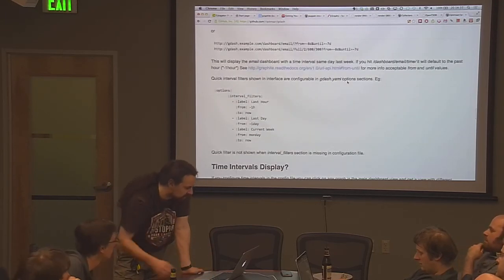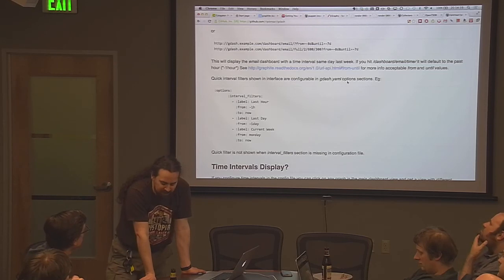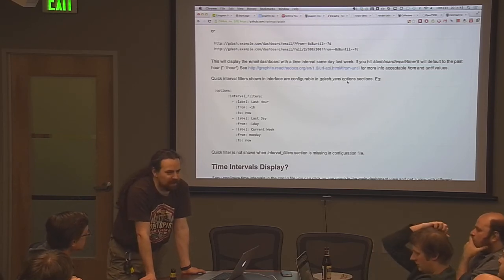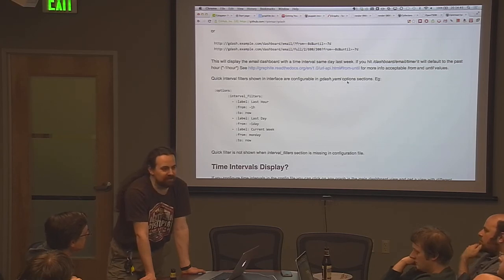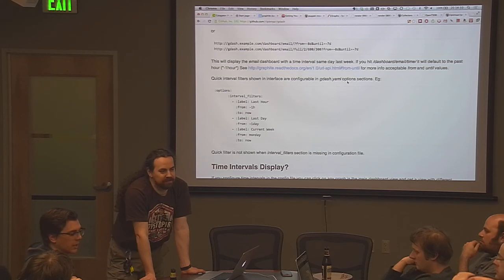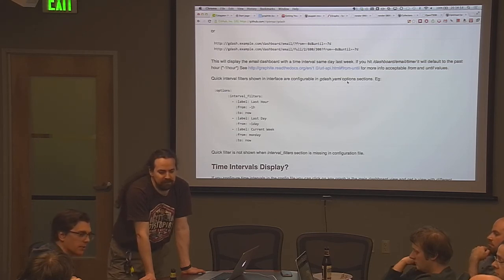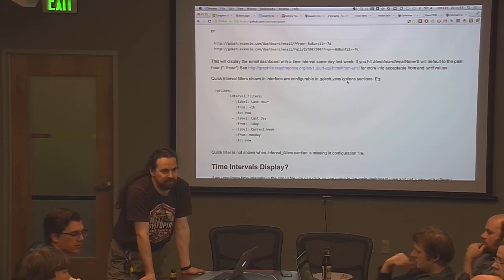I forget, there was one of these where they basically said add ampersand format equals JSON to the end of your Graphite URL, and you've got the raw data. Yeah. And that's what makes integrating it with something like Nagios or Zabbix or whatever your monitoring solution is pretty easy, because you're really just writing some sort of plugin that grabs that data and interprets it.